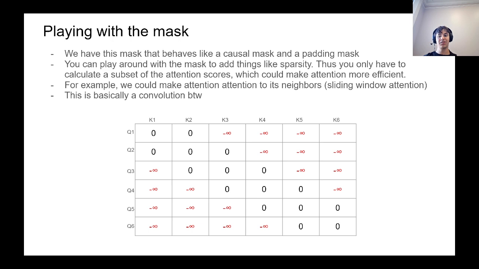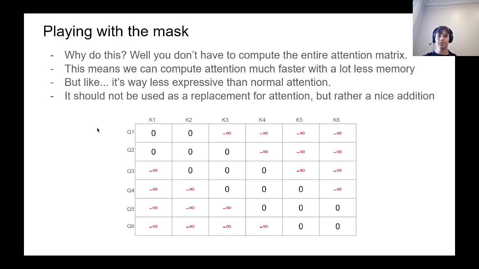You have global attention and local attention. And local attention, or this attention pattern here, sliding window attention, you can think of that as a convolution across time. So here you can see this window of size 3 just sliding across time, and you can think of it as a convolution because it is. So why would we do this? Maybe not all the attention is necessary. It's more computationally efficient, saves memory, and again, it is used in modern architectures sometimes.